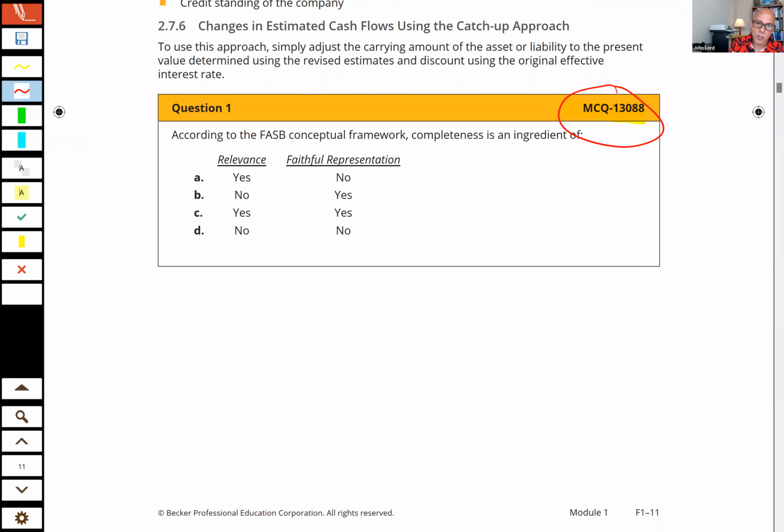Then there's a third set of questions that you see in your homework, which is questions that Becker created that they think would be good examples of how the examiners would test some areas they've added to the exam, but there's never been any questions released on it, or not enough questions released on it to give you enough batting practice with it. And so Becker has written some questions, maybe by analogy, by looking at other questions that have been released, or maybe they've just written the questions through their team, okay? So you've got three groups of questions. So it's important that you work those questions and get very comfortable with that, because that's going to be illustrative of what you're going to see on the exam.